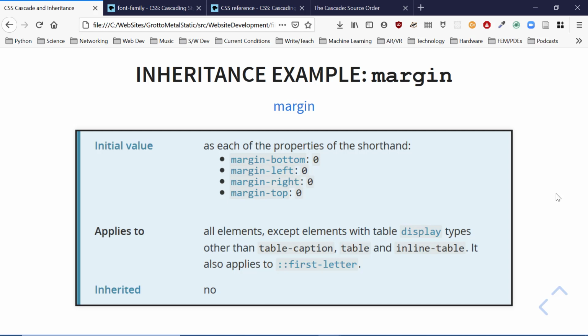Now, why is it from top to bottom in source order? Style sheets added after other style sheets will have more precedence. What does this mean if you're using a CSS framework, and you just want to tweak that framework a bit? You start off with your style sheets, and then, I just got it backwards.